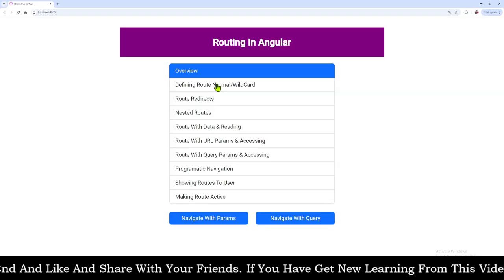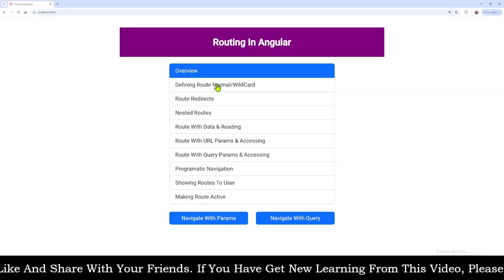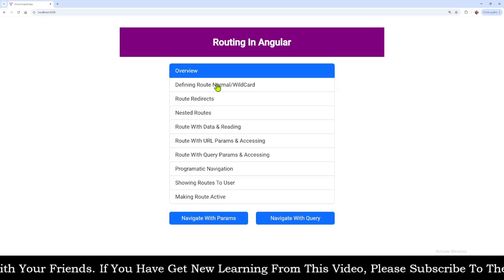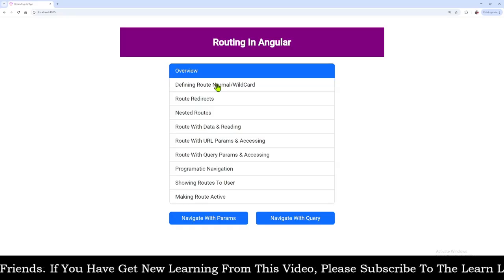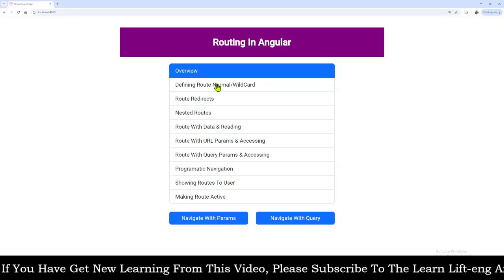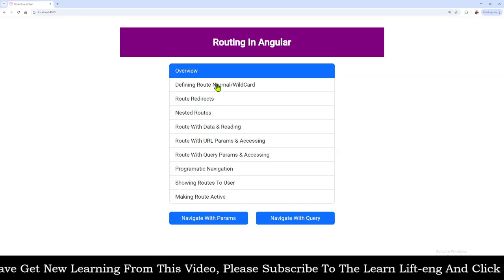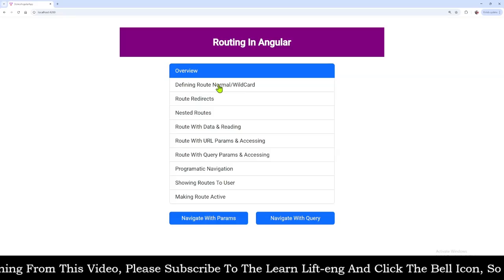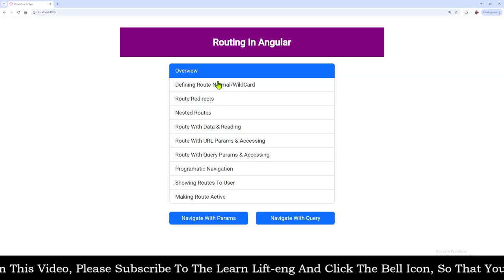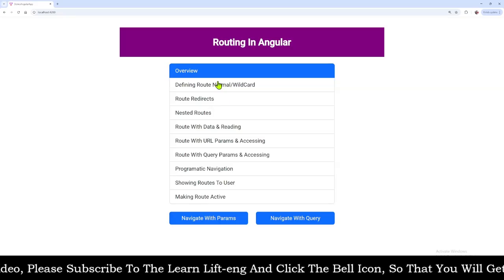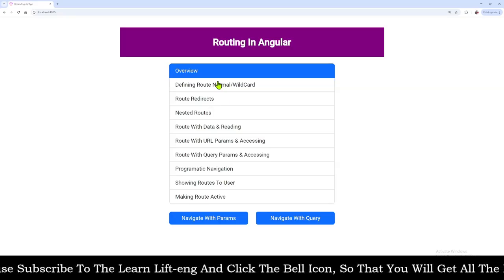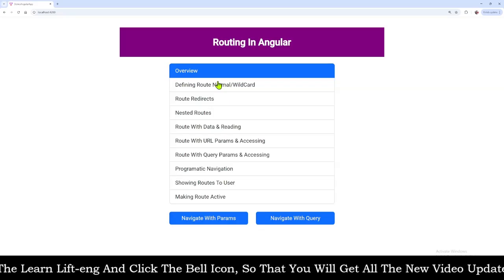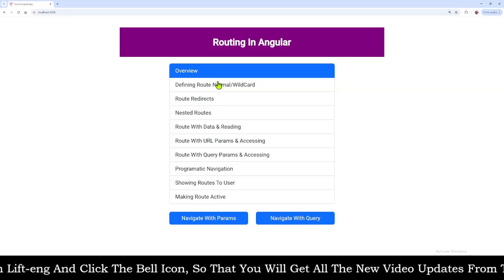And if you compare Angular with any other server-side applications like .NET or Java, whenever you try to visit any menu or any page, it makes a network call. After that, if the network call is successful, then only it loads our page. But if you look at Angular, it does it for us on the client side only. To visit a particular component or a page or a menu, we don't need to make any API calls or network requests.